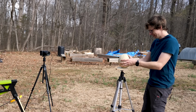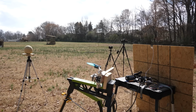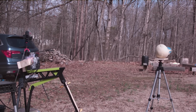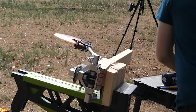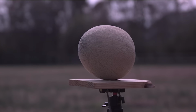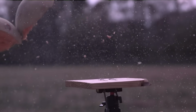Time to find out what would happen if you had an exceptionally soft head and got hit by this. 3, 2, 1. Anyone want some cantaloupe? Fresh cut. Woo! That seemed like a good one. I know most people are stronger than a melon, but man, I would not want to get hit by this.